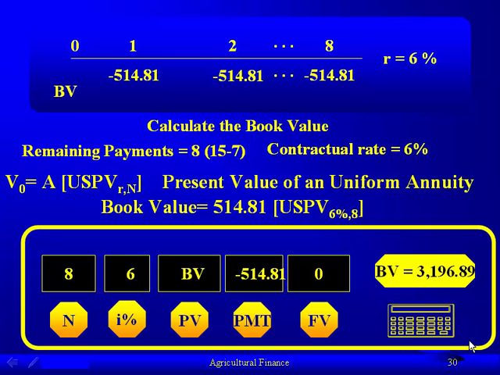You can see that that's very easy to do on your calculators, because what you did on your calculators, you said this is 15N, 15 years, 6% I, a $5,000 present value, zero out the future value, and you computed the payment, right? So just right then, to calculate the remaining balance at the end of the 7th year, what did you have to do on your calculator? There was 8 periods left, right? So all you had to do is put 8N and then compute your present value. I took you through all the steps and we had to go through all of it, but once you know how to do that, you could have done all of that in 7 keystrokes. Beats the heck out of doing the fully amortization table, doesn't it?